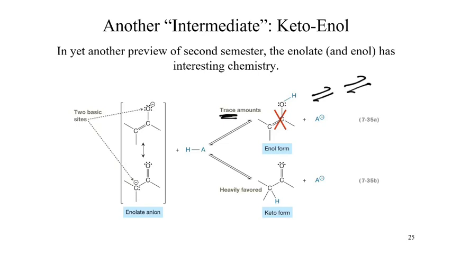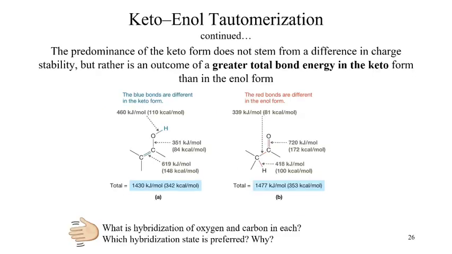And if a subsequent step is irreversible, well, then what happens? I now remove this species. If this species goes down, then the equilibrium has to shift to replace it. And we can constantly siphon off all of our keto form through the enol form. So we have to be aware of that kind of equilibrium issue popping up. It's largely a second semester issue or an issue in biochemistry if your biochemistry instructor decides to call attention to it. Deciding that balance between those officially comes down to bond energy.